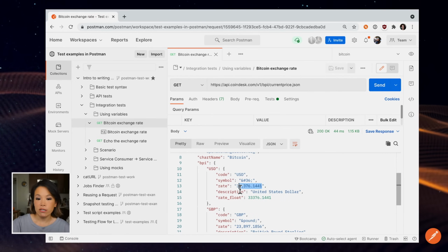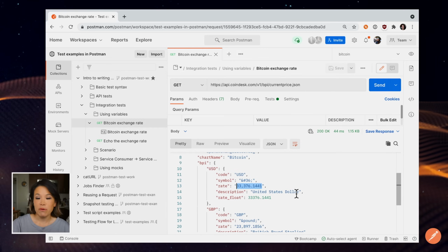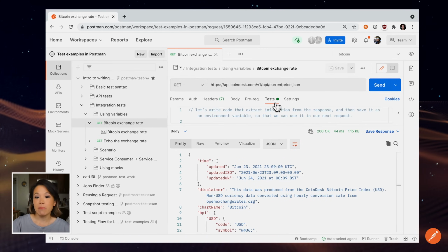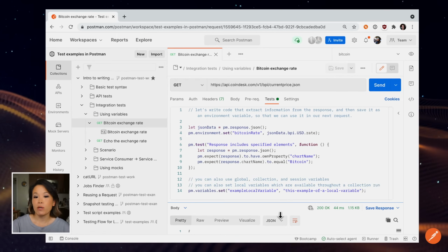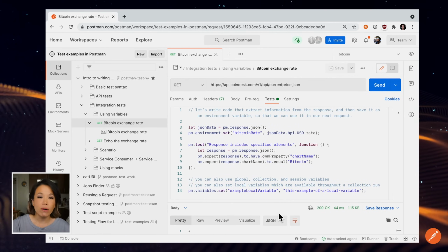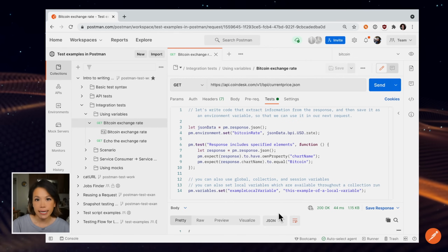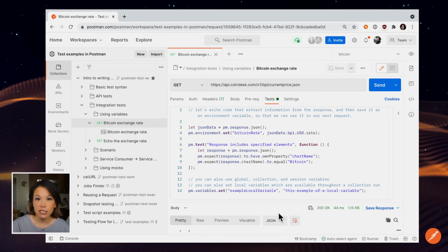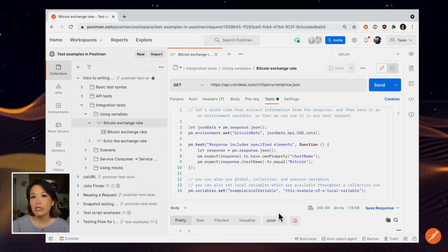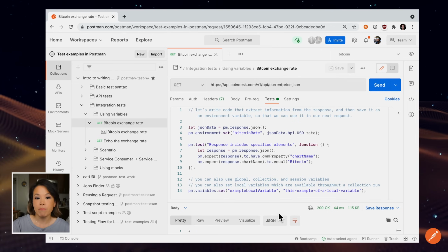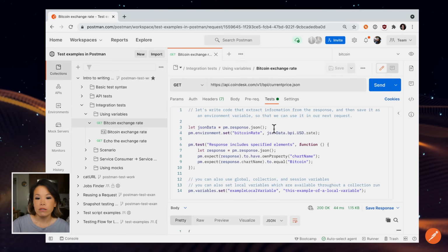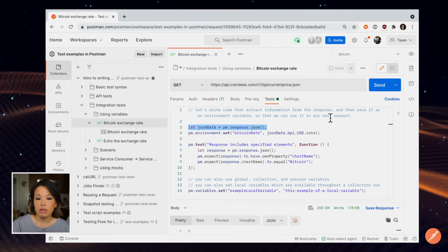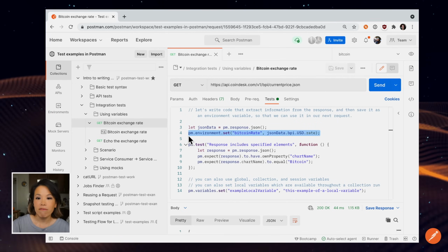And this is the current price of Bitcoin in USD. And if we go under the test tab, the last time we were under the test tab, we wrote a Postman test, but you can write any kind of JavaScript, like setting and getting variables. You can make calculations, write conditionals, whatever you want to do in JavaScript, you can do under the test tab. So let's take a look at what we wrote. We are parsing the response that we get back from the server, and we are also setting an environment variable.